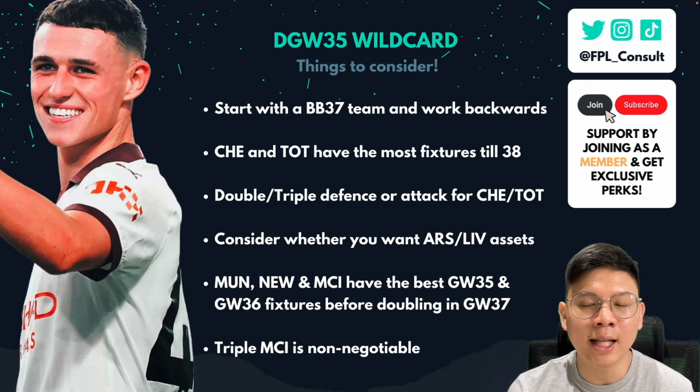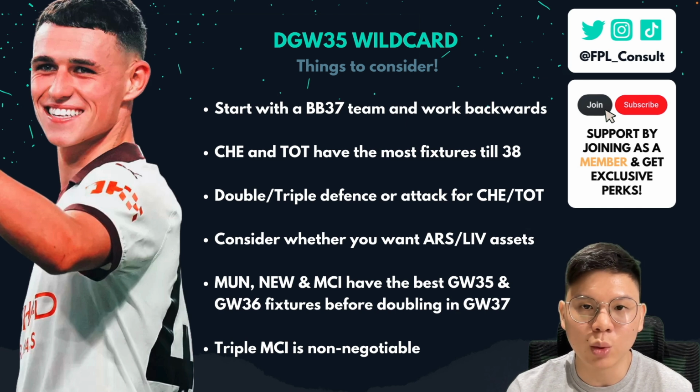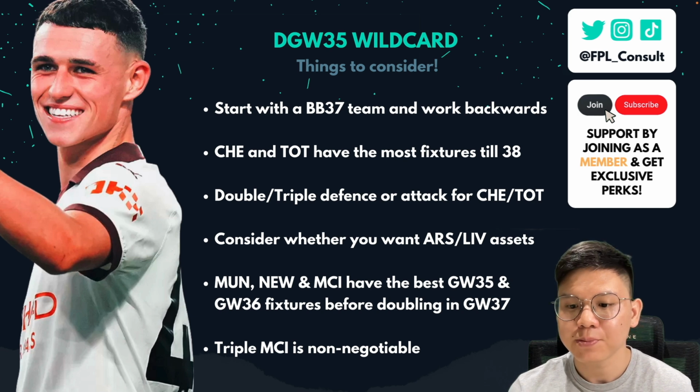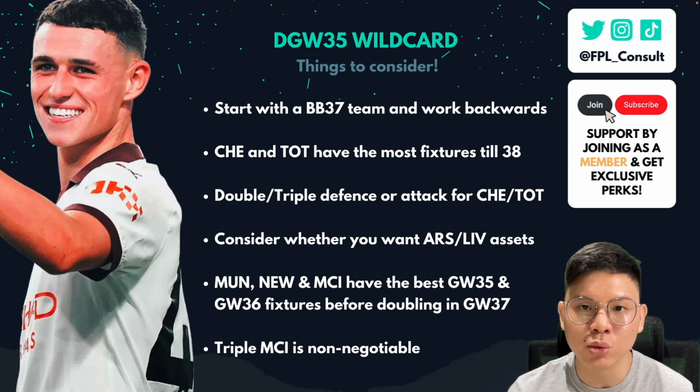And a last caveat I would say before we jump into the draft is that you have to take into account the edge that you want over non-wildcarders, because while you are wildcarding now in double Game Week 35, you still want to gain an edge over those who aren't wildcarding. And the places that I guess you can go different and maybe non-wildcarders wouldn't have, right, is losing your Arsenal and Liverpool assets, which I guess some people, again, may not be very comfortable with.